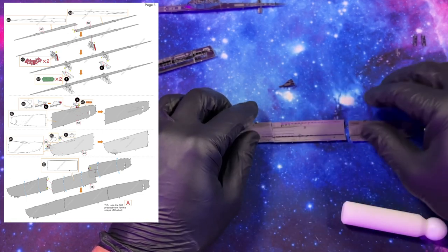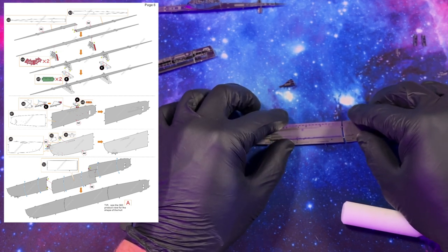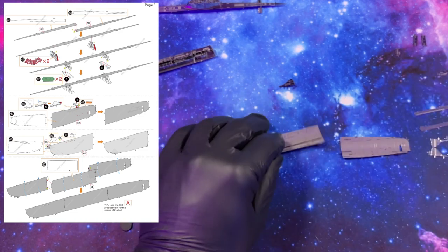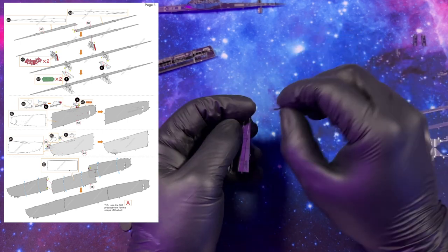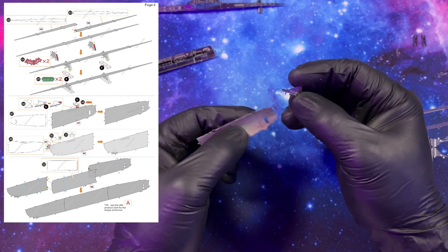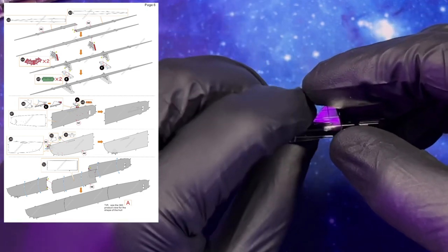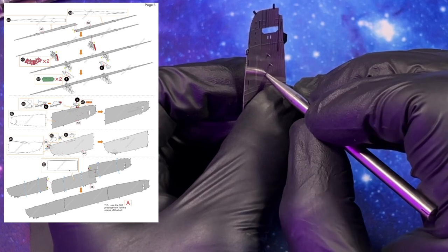How does this all look together? I think that's pretty good to start with. I think that's a pretty good start, and we can kind of form out what we need to as we go along. So let's put these pieces back over here for right now and go back to this original piece, and we can attach this little part that we already formed. And what we're going to do is just kind of move it like this. There we go. And you can see now how those tabs will get in the way later, right? It's a big pain in the butt.